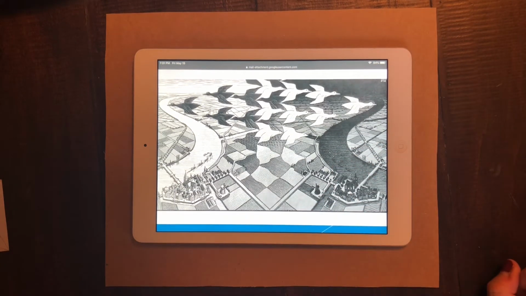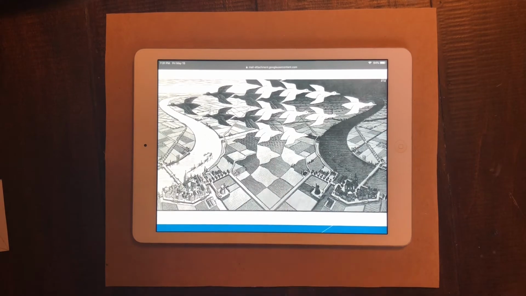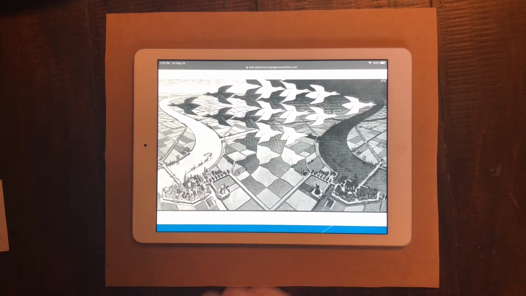In Escher's piece here, called Day and Night, we can see several transitions occurring. What transitions do you see? Yes, there is a set of two different colors of birds. There's also birds transitioning into the sky and into the ground. What else do you see? That's right. Even the cities in the image and the rivers are tessellations.